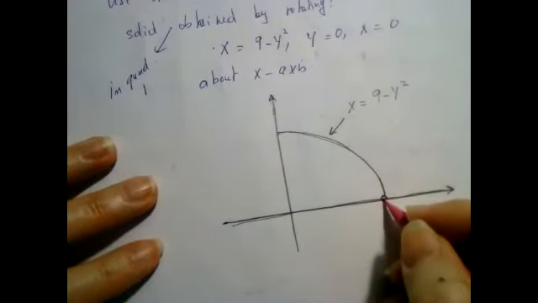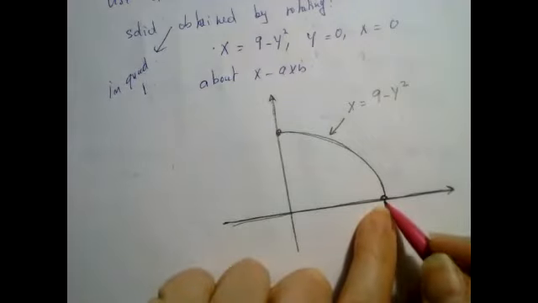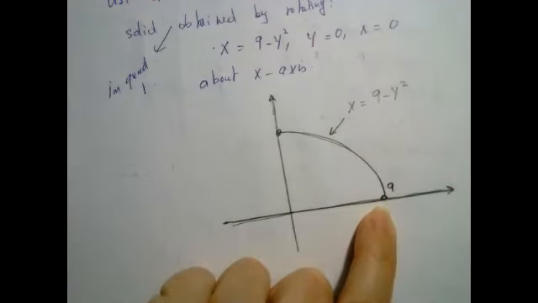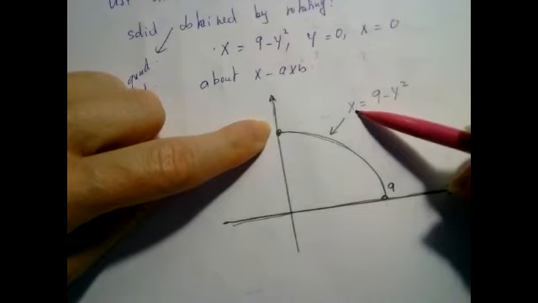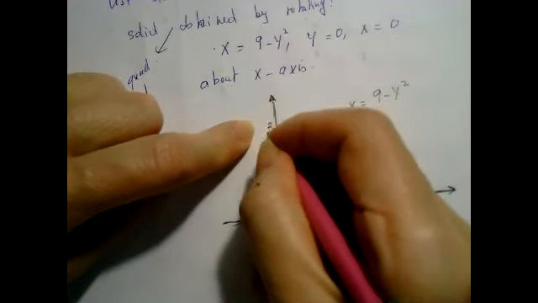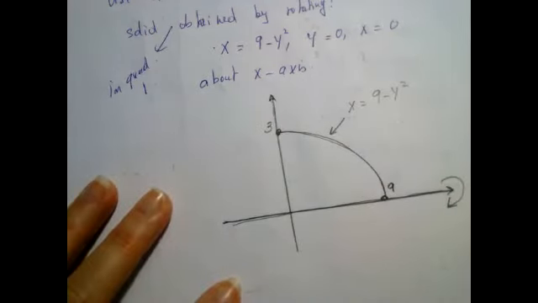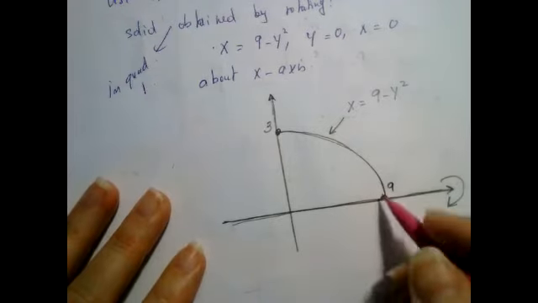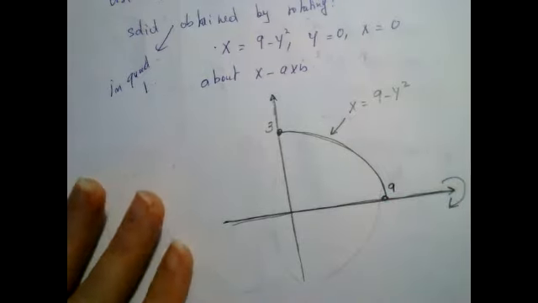This point here is what? What are those 2 points? Right here, y is 0, so x is 9. That's 9. Right here, x is 0, right? If x is 0, it means y equals 3. Okay, those are those 2 points. And I'm going to rotate it around the x-axis. Right? So that's the region. So we get something, you know, this is not hard to imagine. We get something like that. And the question is to find the volume.